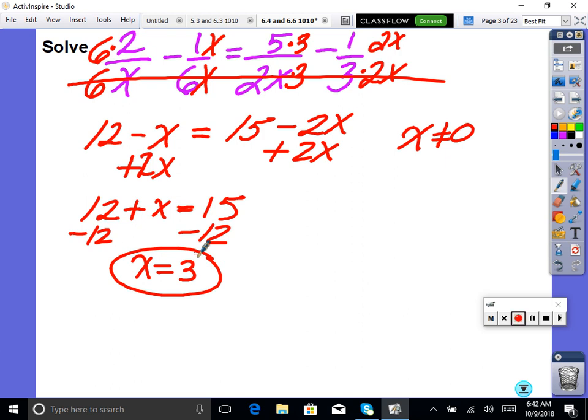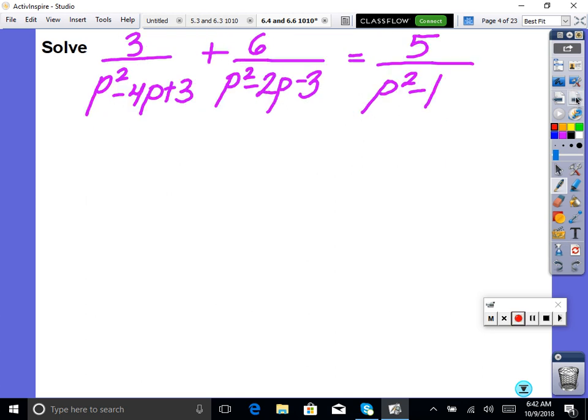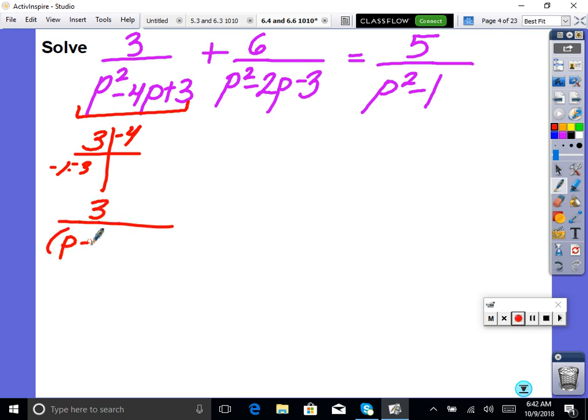So guys, you see how it is a lot more straightforward than last time. There's not a lot of work involved necessarily compared. So looking at this one, our first step is to factor out the denominators. So you'd rewrite it. You'd say, okay, right here's a quadratic. I got to hurry and factor that. What multiplies to be 3 and adds up to be negative 4? 1 times 3, negative, negative. I can quick factor. So you'd rewrite the denominators factored. P minus 1, P minus 3.